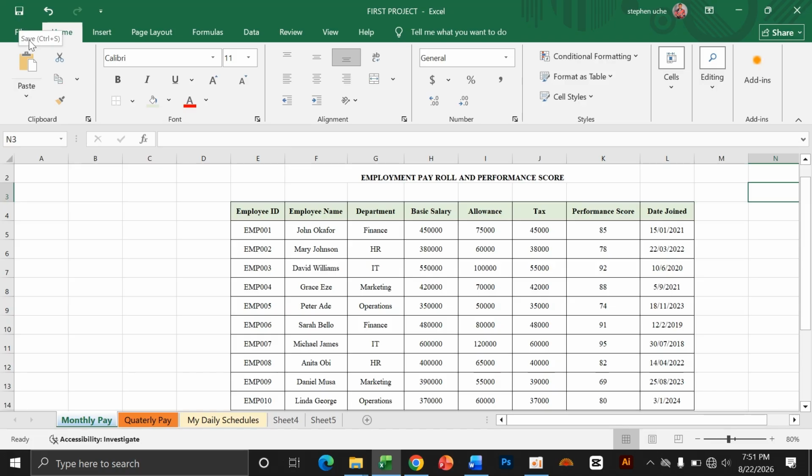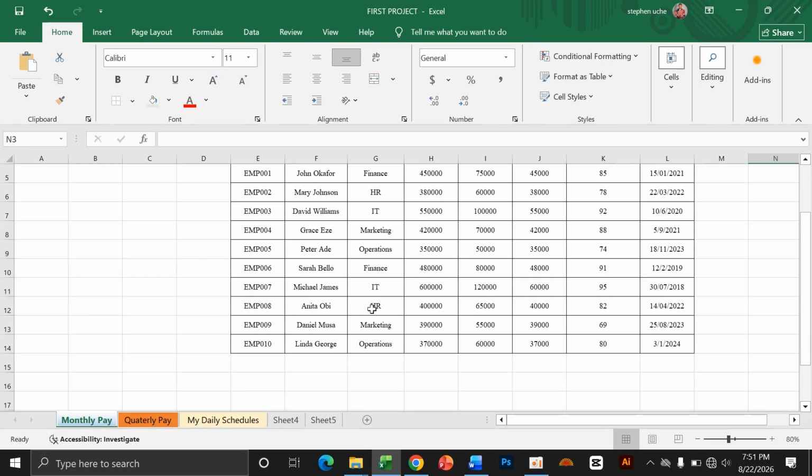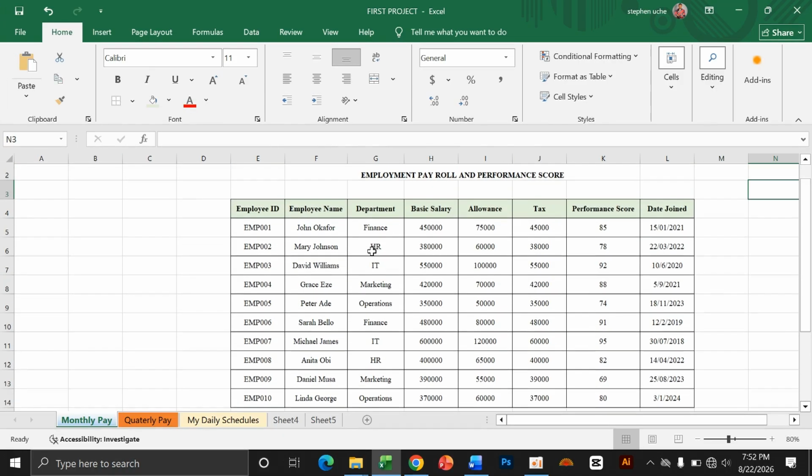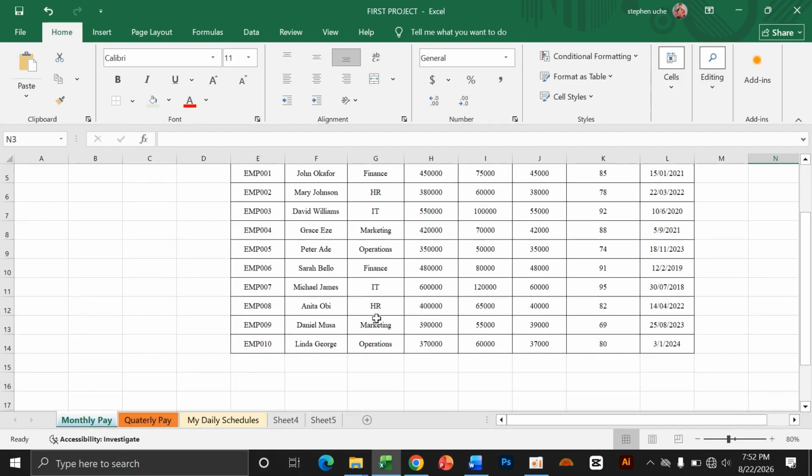You either click on it to save, or use the shortcut Ctrl S. If you click here, it will save. It's saving already. So this work is now saved.